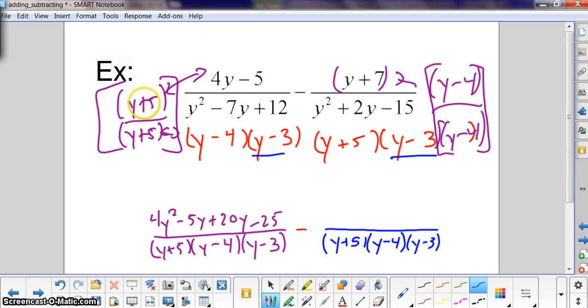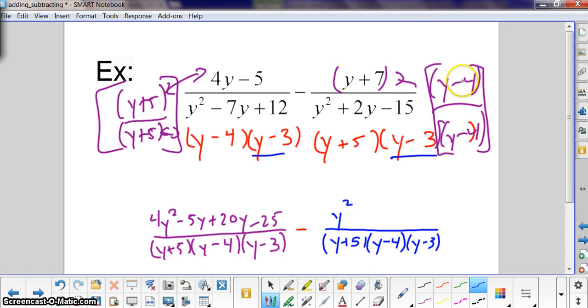We were doing (y + 5)(4y - 5), and you can see I FOILed that out, or double distributed it, and put it over the common denominator. Over here on the right-hand side, I have the same common denominator, so those should be the same as each other. I was just about to multiply (y + 7)(y - 4), so I'm going to continue doing that. I don't know if you did that yet or not, so we can do it together if not.